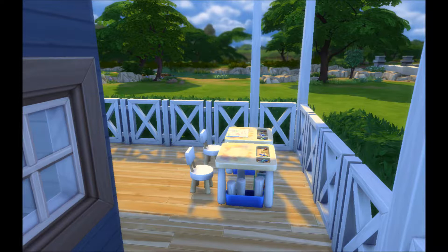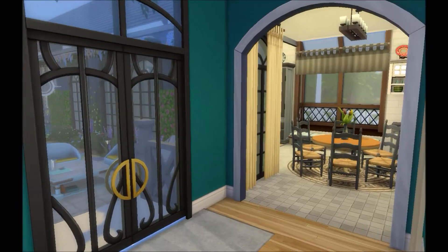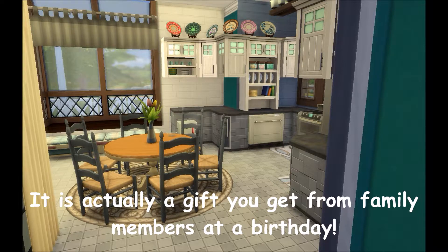As we go into the house, you'll see a bunch of really big windows looking into my secret garden — which is the reason I called the house that. Over to the right at the front of the home is the kitchen, where I totally forgot to change that tile of paint on the wall, but I'll fix it later. Also, you can see a billion plates up top — I think every time one of the kids gets an age-up they get a plate, because she had like 52 of them, which is ridiculous.